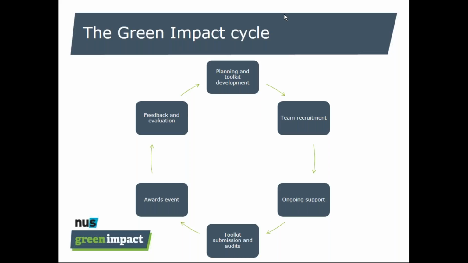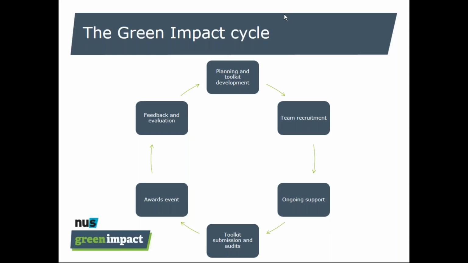Throughout that process, we give them support. It's not a passive programme. So that support again varies depending on the organisation, what culturally fits. But it could be a series of workshops or webinars or lunch and learns. It could be a new newsletter series. It could be a column within a magazine. It could be regular phone rounds. It could be peer-to-peer support that we facilitate. But it's really important that teams know that they're not alone, know that other people at the organisation are working on these issues, and know where to go for help and inspiration.